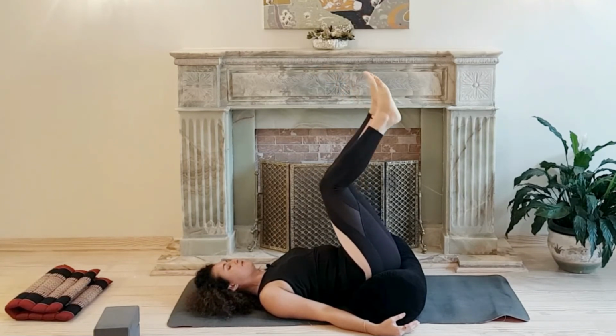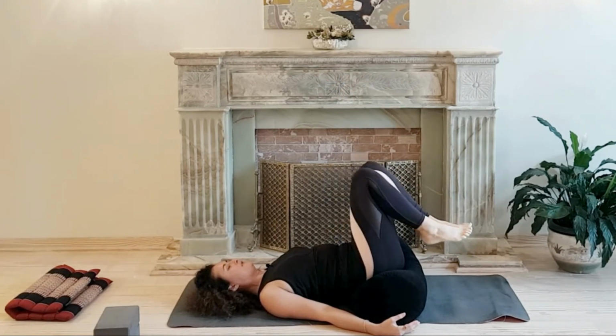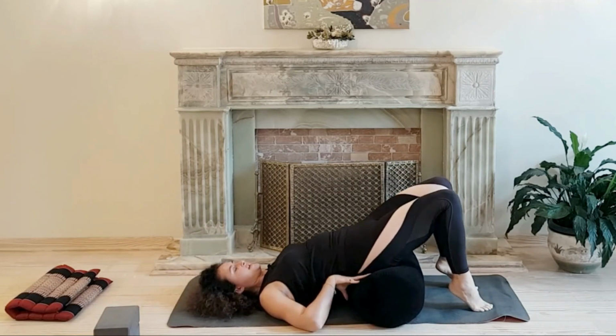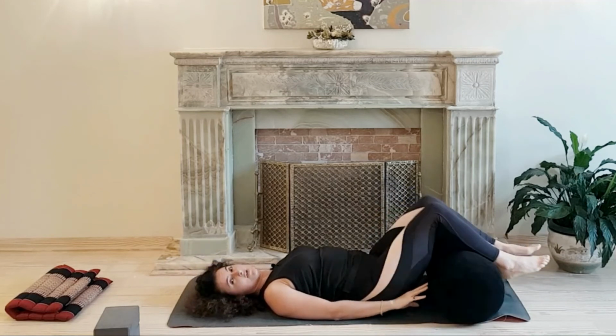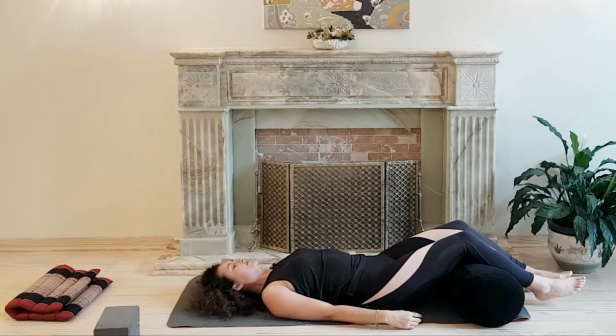And that will do for now. Feel free to perform this pose as long as you like. 7, 8, 10 minutes. It's super healing. The longer you do it, the better.